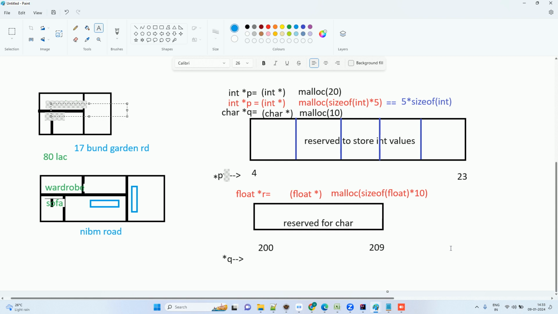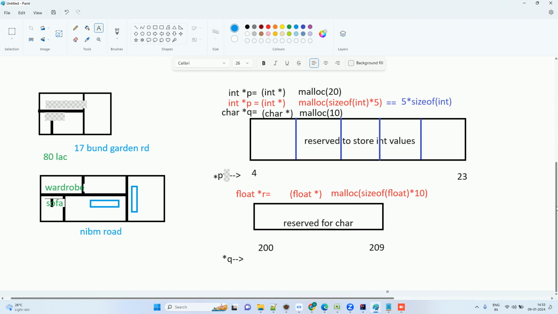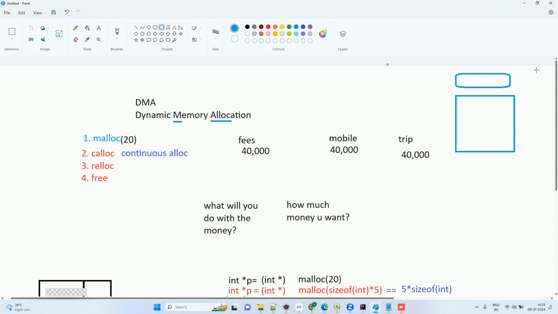So now I had allotted memory of 10 bytes or 20 bytes. Now my 20 bytes got full. Now I want to allot 20 more. So when the user clicks on plus on that to-do list, this is the list in which I am going to store, and this is the text box in which I will take the item, and here I will have a plus, right?